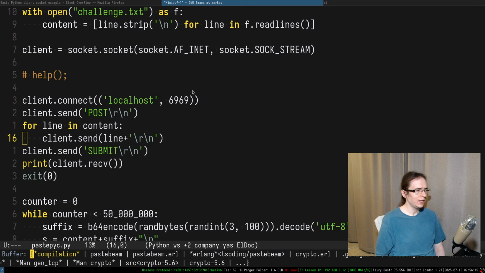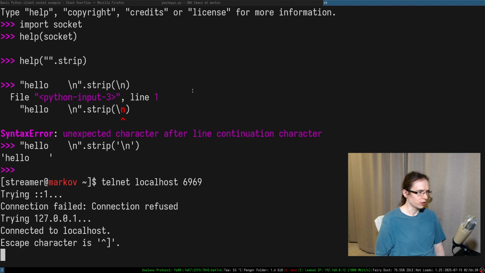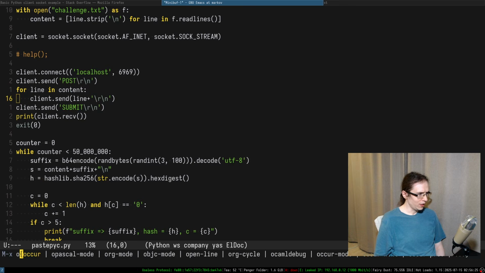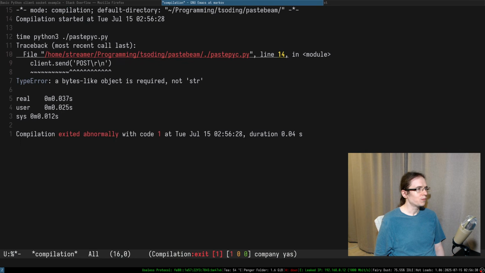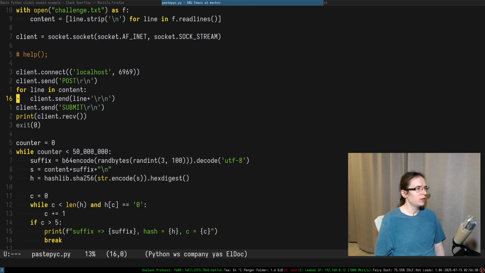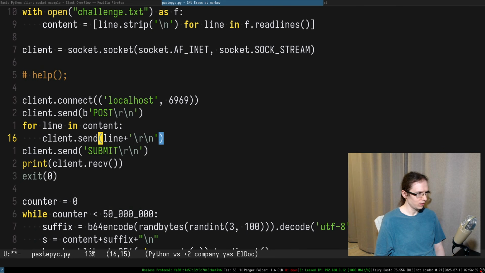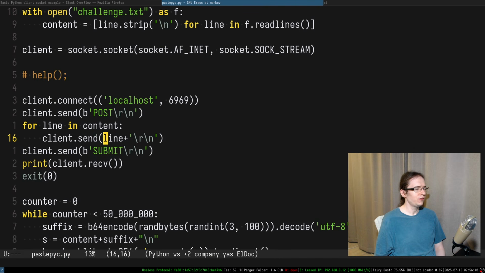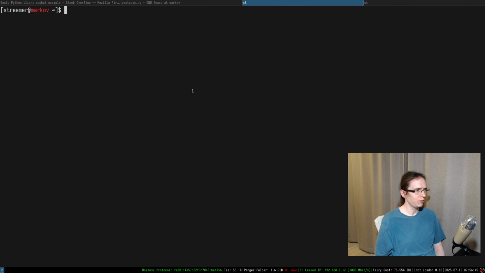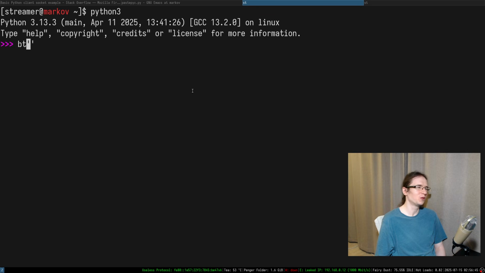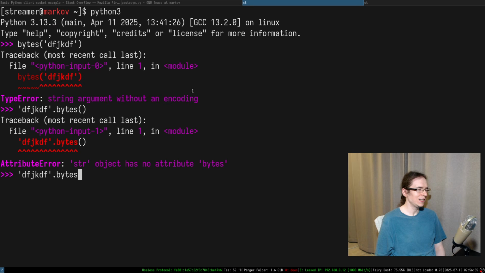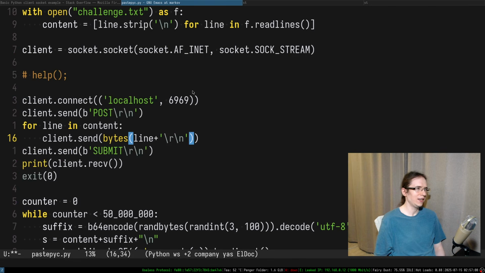All right, so I think our server is already working. So now if I try to run the script, what does it do? Send: a bytes-like object is required, not string. Fair enough. That's cool. Since it's a string, can I just do bytes? I keep forgetting how to convert between bytes and strings. I'm so sorry, Python developers. I think it's encode, right? So encode. Yeah, I figured it out.